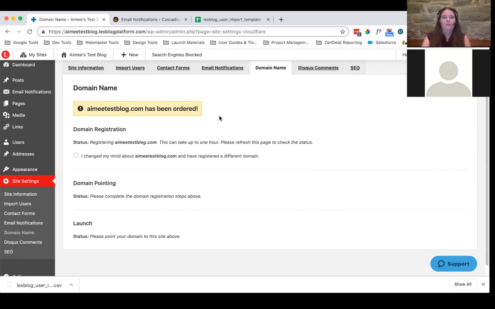So you can always come back to this tab later after you have purchased a domain or after you attempted to set your name servers, and you can check the domain pointing status. Once your domain name servers are set, you will see a status here to point your domain, and that's only if you want to launch your site. So don't click that unless you want to launch your site. Okay. So I'll come back to this later and see if we can set the name servers. For now, it's still ordering.